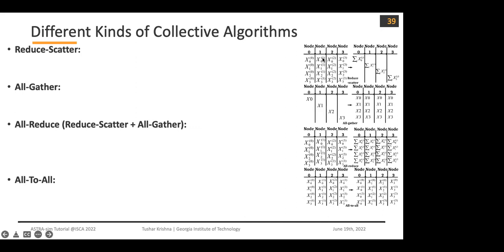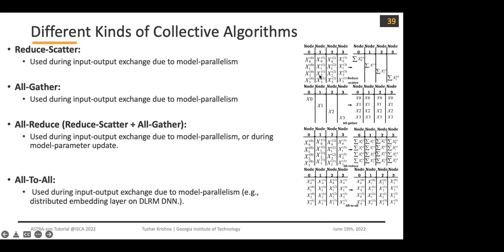And this is mathematically what each of these patterns does. Reduce scatter will, as the name suggests, do a reduction and scatter the outputs. Each of you has a partial part of the gradient. At the end of a reduce scatter, node 0 has the summation of one part of the gradient, node 1 has the second, node 2 has the third, and node 3 has the fourth part. And then all gather is where you use this information and just broadcast it to everybody. Again, as the name suggests, you're gathering this.